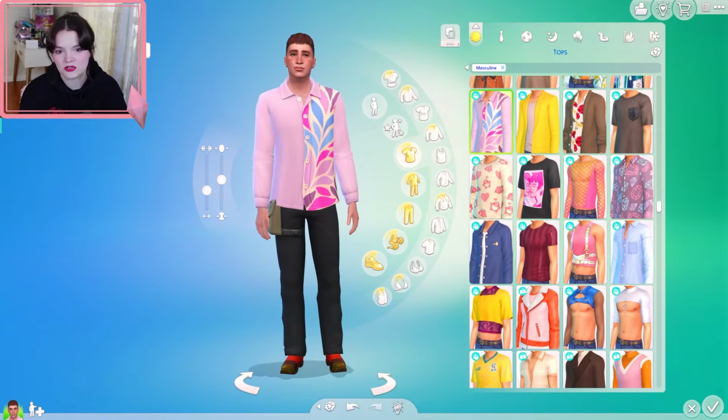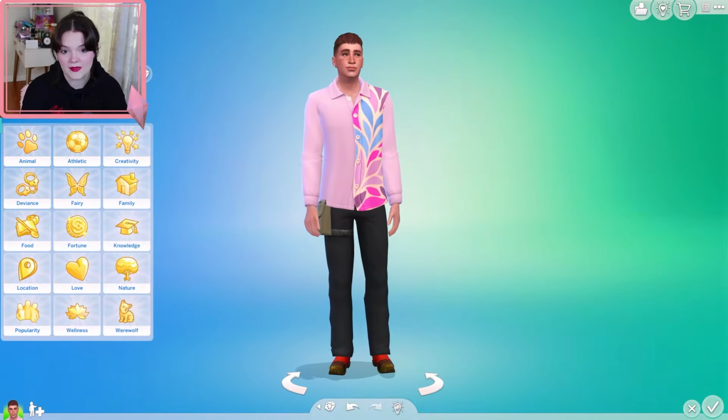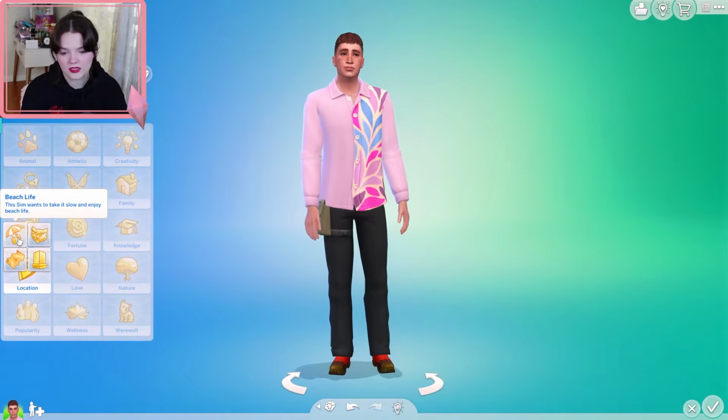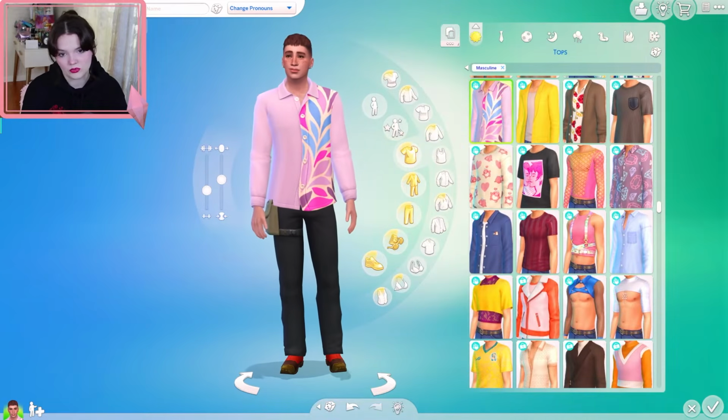Okay, let me see what his traits are gonna be. I'm gonna randomize them, and if I don't like the random mix, gloomy, good, and unflirty, then I'll randomize again until I get a mix I like. Animal enthusiast, child of the ocean, and lazy. I think that's okay. And then because of child of the ocean, I think I'll give him a beachy kind of aspiration. So there we go. And then when it comes to name, I'll also randomize that.